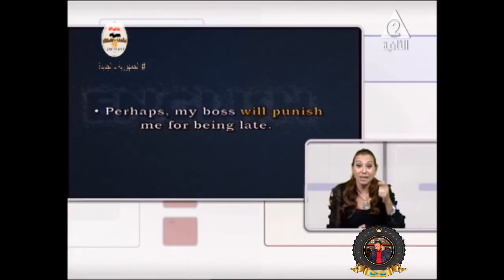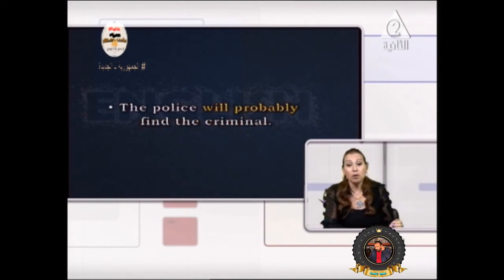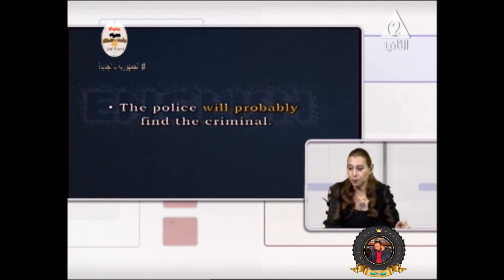طيب تعال نحط واحدة تانية مع perhaps اللي احنا قلنا عليهم الadverbs. Perhaps my boss will punish me for being late. فيبقى عندنا تاني perhaps he will punish me for being late. ممكن نقول the police will probably find the criminal. برضو prediction in the future, no evidence, using some of the words that we gave you.